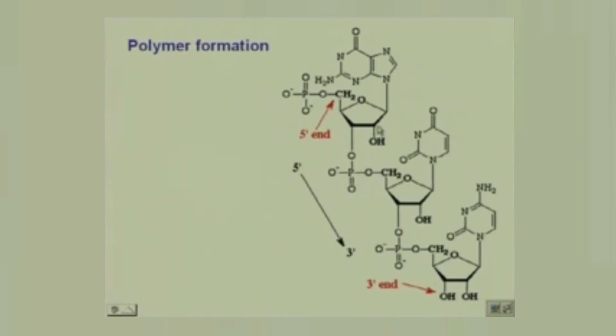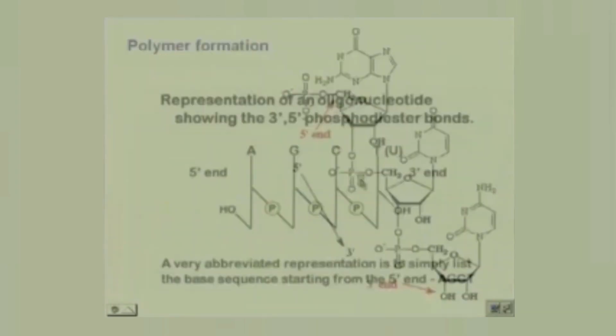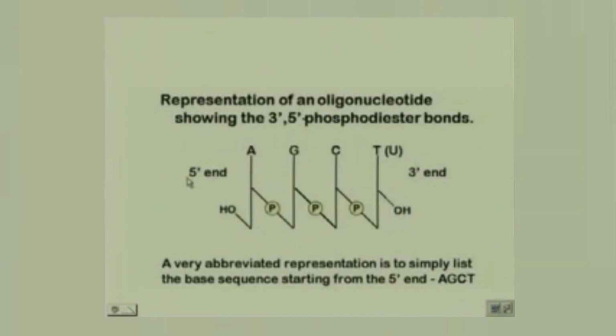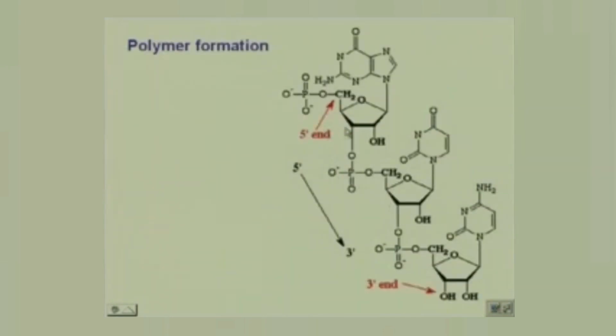Now, what we know is each of these have a common backbone, the sugar phosphate backbone. So, usually when we represent it, we have a 5' end and a 3' end, okay, and this is the 3', 5' phosphodiester bond. What do we mean by that? That this is the 3' position and this is the 5' position. So, when we mention the phosphodiester bond, it is a 3', 5' phosphodiester bond. Is that clear?